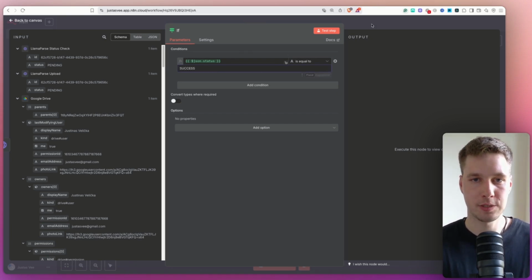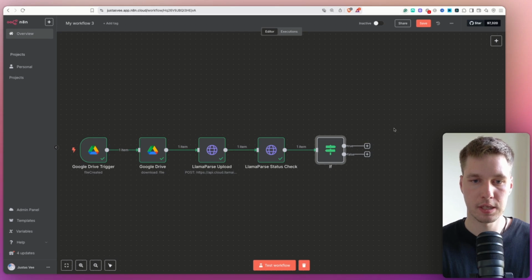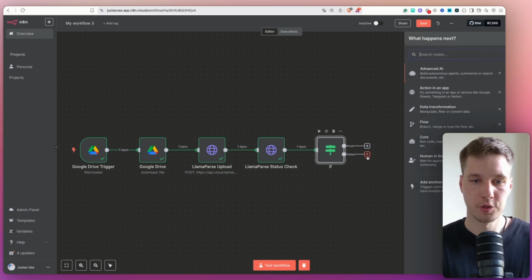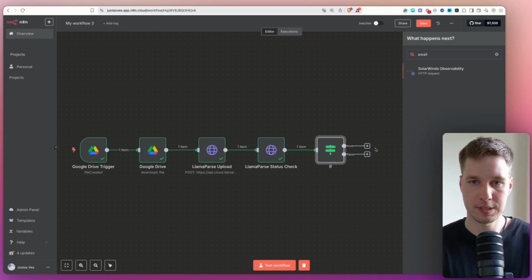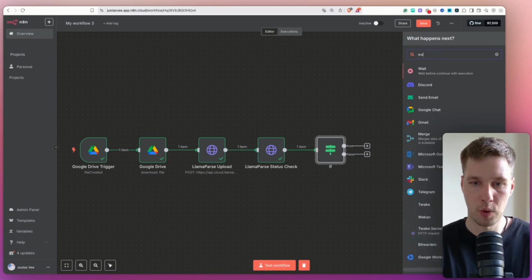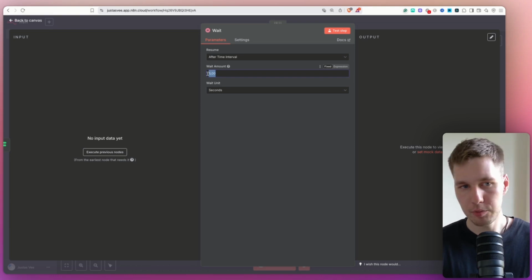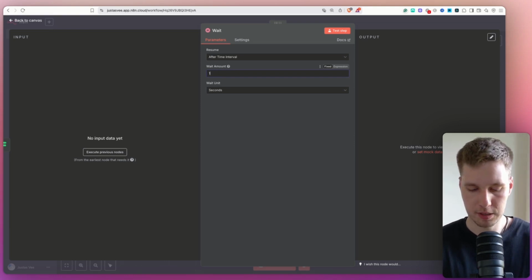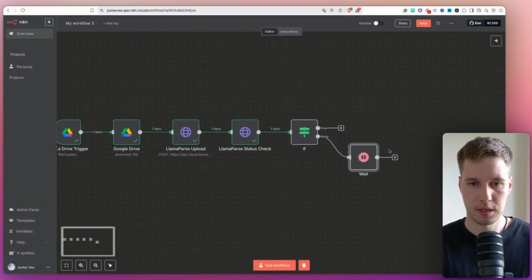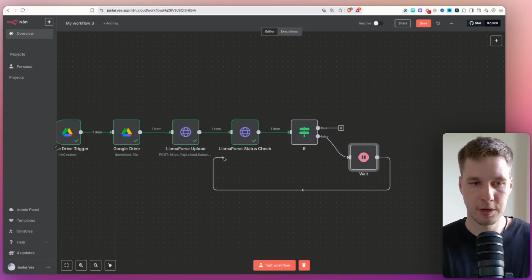So when it's equal to success, it's going to go to true. When it's false, it's going to go to false route. So for false, I'm going to add a wait node, like so. Maybe we can add 5 seconds. Maybe we can increase it to 10 seconds. And then we're going to route it back to the status check.